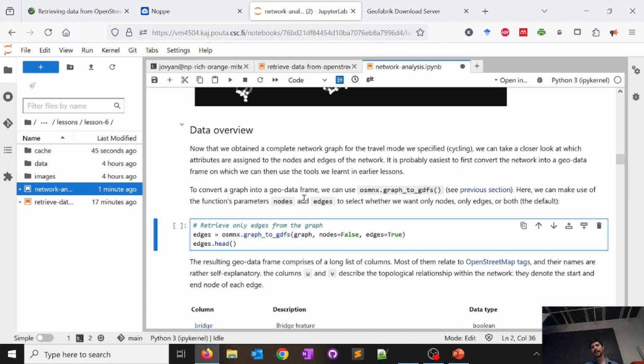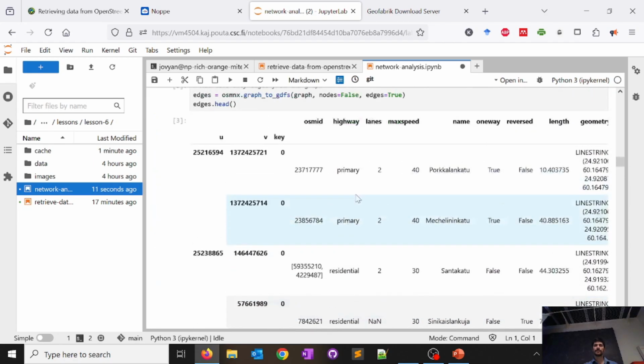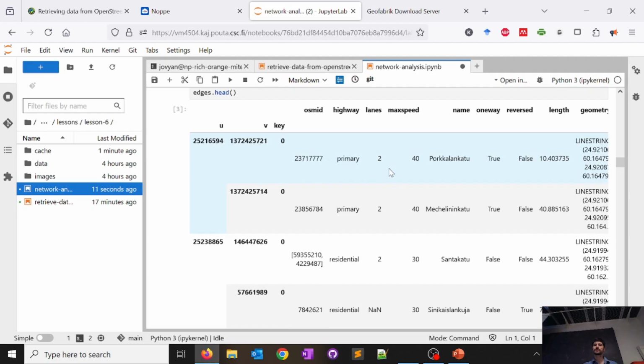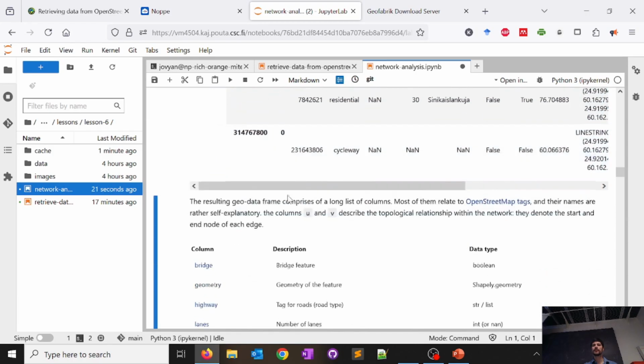But if you don't want to get it at all, then you can just set nodes to false, edges true. So this will not return a tuple anymore, it just returns an individual value. So in this case, we will only get the edges. So let's just run this and also take a look at our data. Yeah, so this is what we get. This is line. So we only got the edges of our data, not the points. We don't need the points right now.